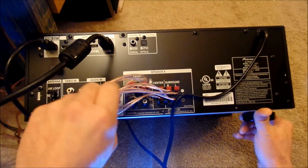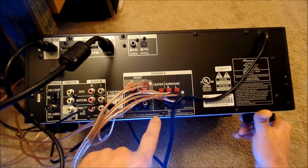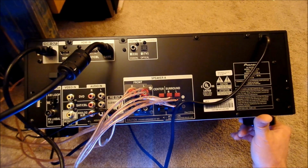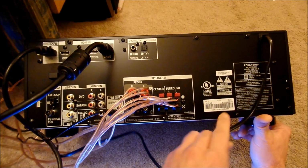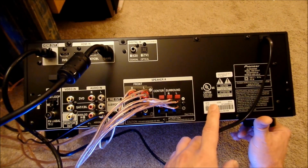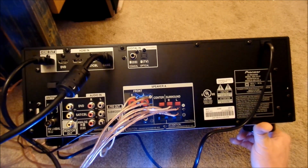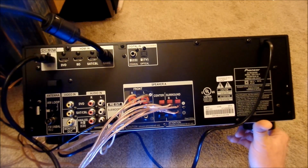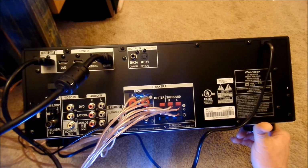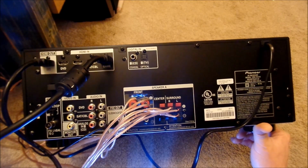So yeah, your speaker impedance is from 6 ohm to 16 ohms, and I'm running 8 ohm speakers, so no problems there at all. Your manufacturer date, it was made right here. It says June 2015. Although this is the first time I've seen it in the store was this month. So yeah. Anyway, like I said, guys, the back is very, very basic, but it gets the job done and it works well. So yeah, there's the entire back of the receiver. Totally and completely basic, man.